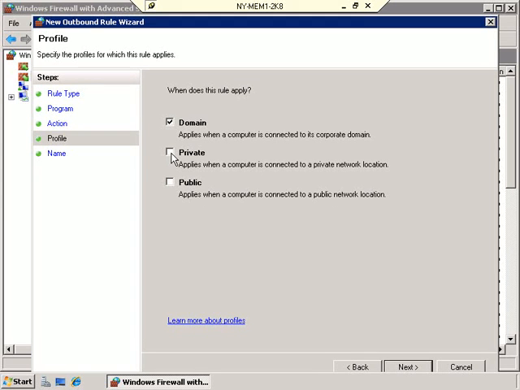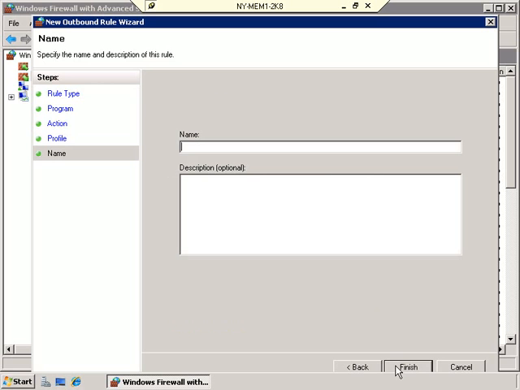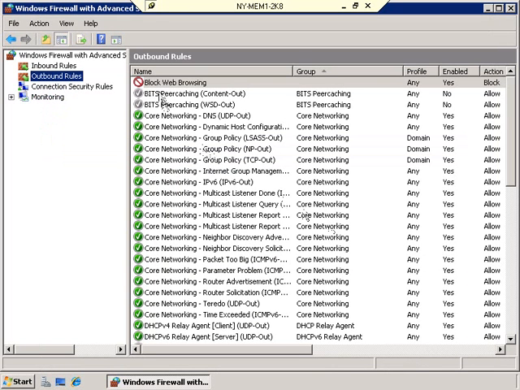But if we truly want to make sure that this server never is able to get out via Internet Explorer, then we check the boxes for all profiles in case an additional network connection is ever made on this server. Let's go ahead and click on Next. Give it a name. Block web browsing. And finish. And we now have a rule for the blocking of web browsing.